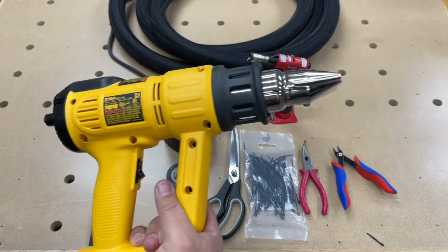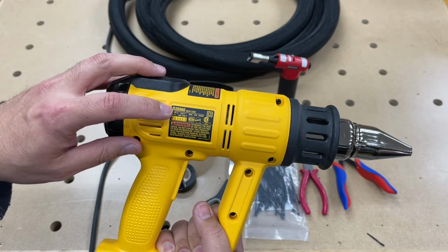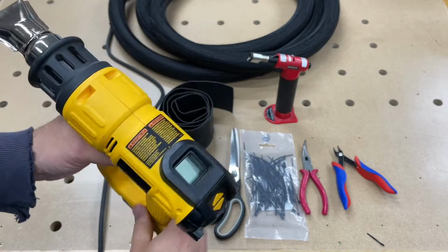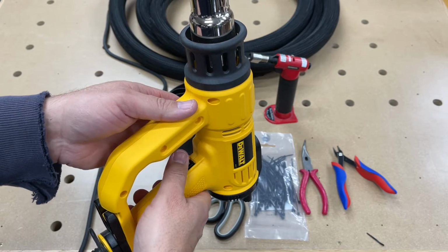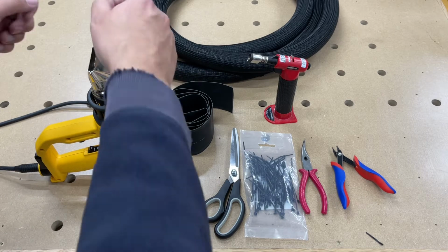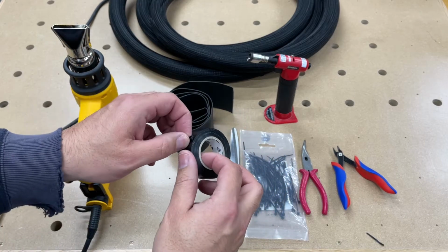So number one, you need a good heat gun. I like this particular one, the D26960 heat gun. Couple features on it. It has a digital gauge. You can adjust the temperature up and down, and you have 2 settings, a low and a high. But the thing I like about it, I can put it down and then do my work over top of it. Number two, you're going to need some electrical tape for holding down the sleeving.